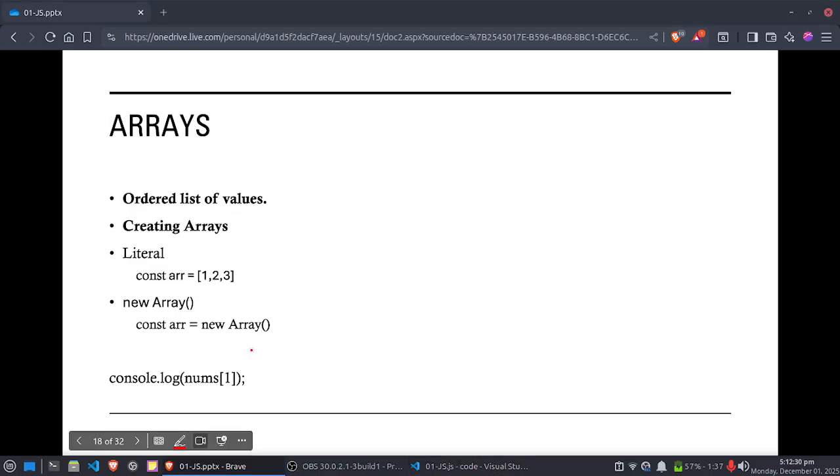So last here are the arrays, an ordered list of values, and we will definitely cover them in the next video. The complete video is on arrays. I can briefly introduce this: arrays are ordered lists of values, created by using brackets and the array constructor.